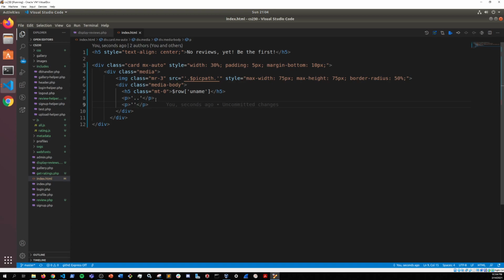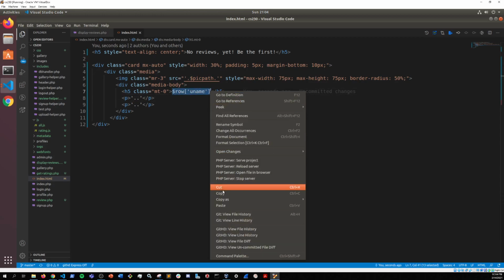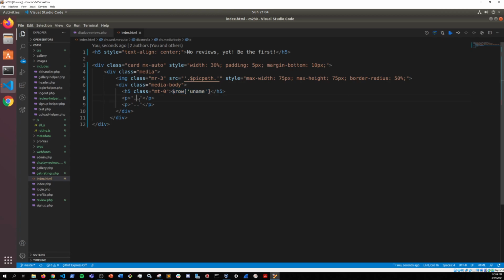I'm just kind of doing this assembly line style. And we're going to use this row right here. And I'm just copying and pasting that right there. But instead of the uname, the first thing I'm going to have is going to be the rev date. And then the next one's going to be the review text.